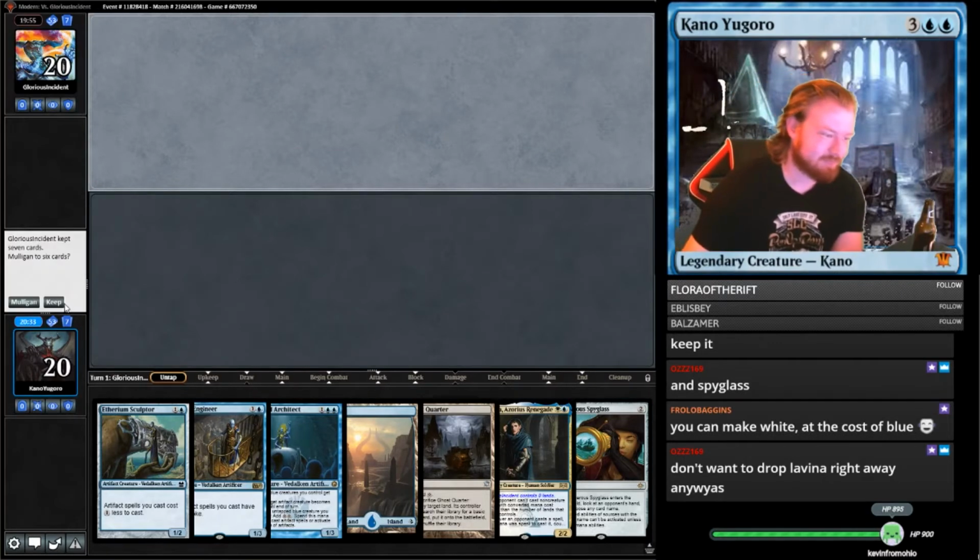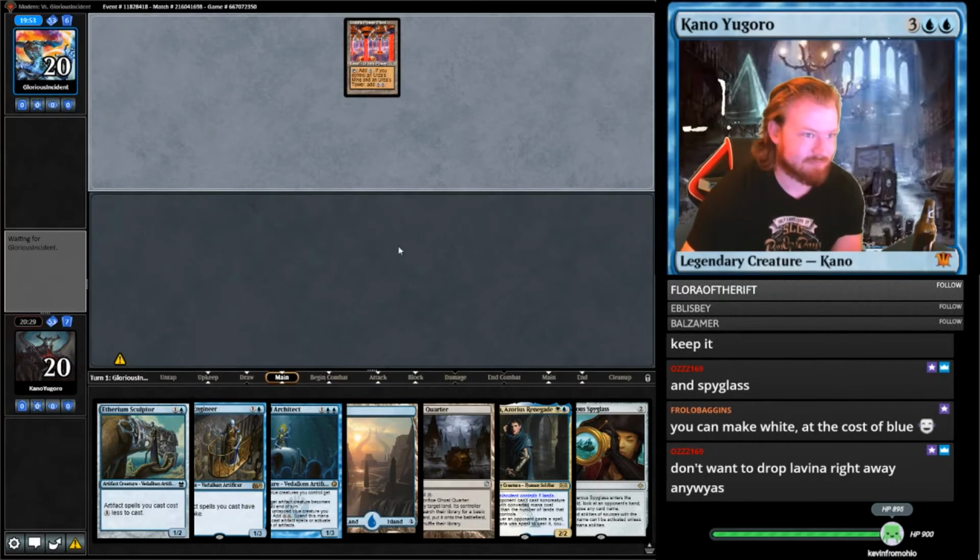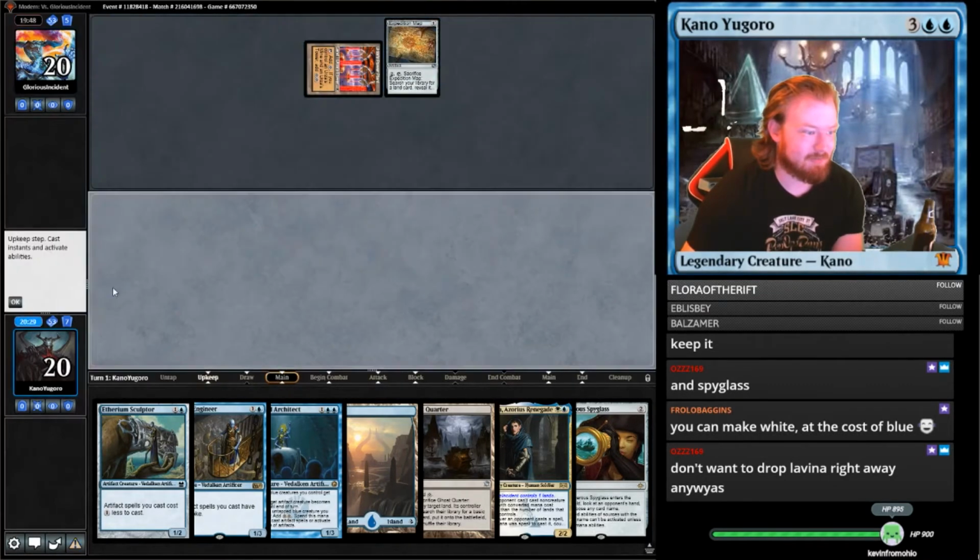All right. Do we have Darksteel Citadel in this deck? We do not. We do not have any Darksteels in this deck. We might want to just play one so that we can Ghost Quarter it. Opponent starts map.